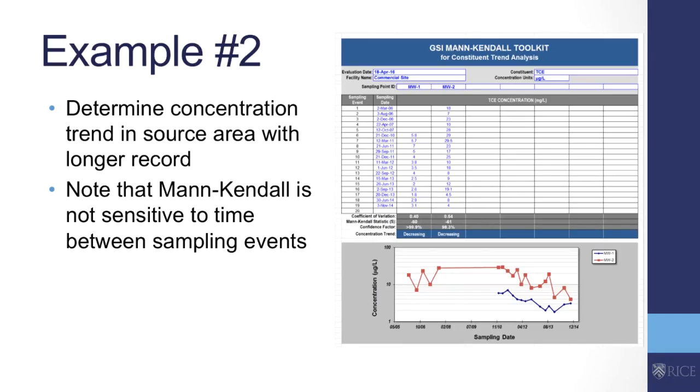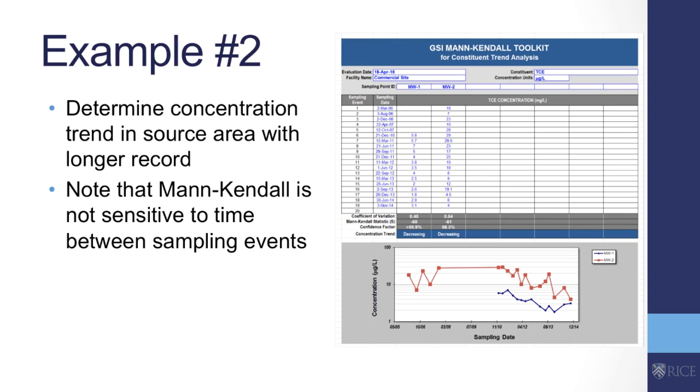So there's one example. We put another example up here. This is the red dots on the concentration versus time plot. And so here's an example of maybe a source area where you've got higher concentrations, but you've got a longer record. So you've got data from much earlier than you did for that MW1. So MW2 started in about 2006 where you have data, but then you had a long gap in here. Yeah. And so that can be really problematic when you're doing things with linear regression. It's not very good at handling those gaps.